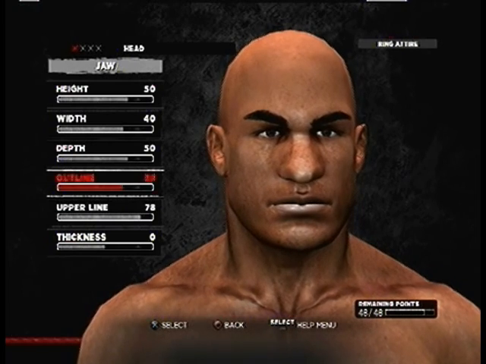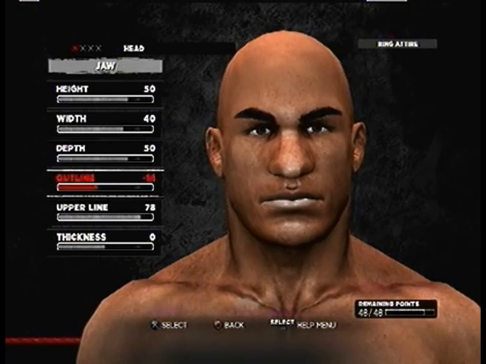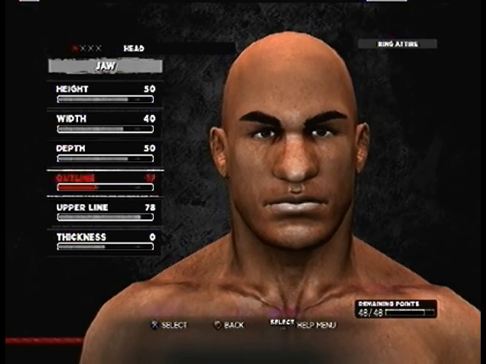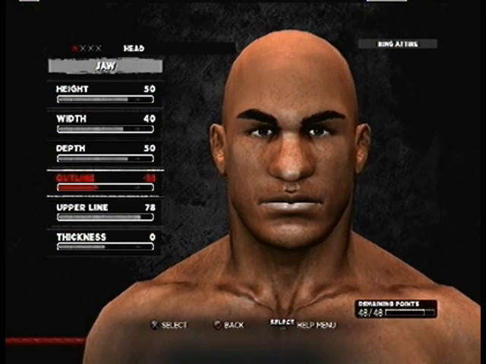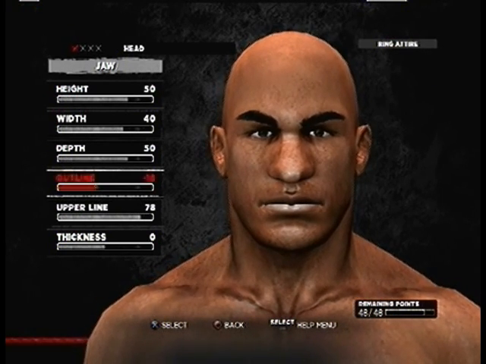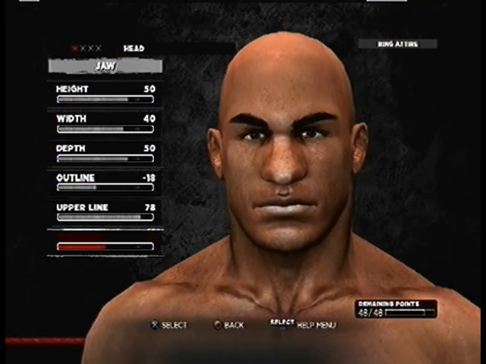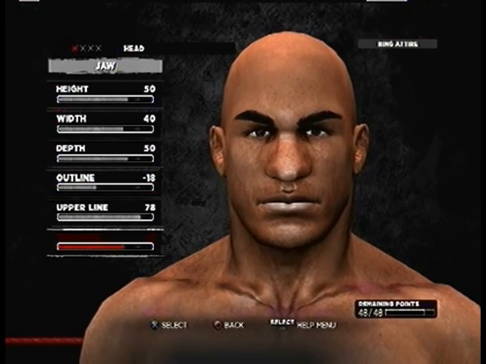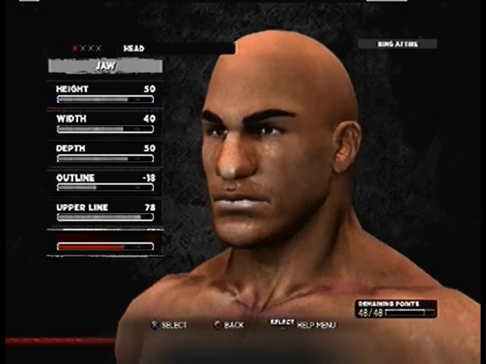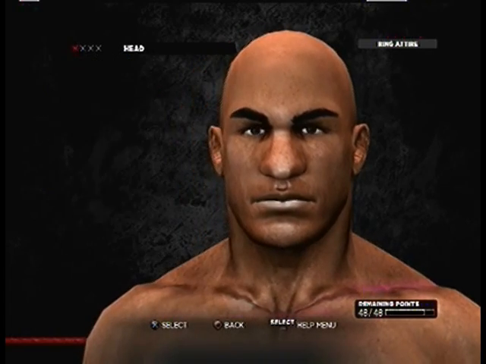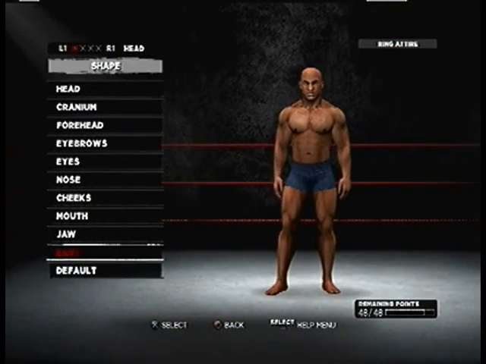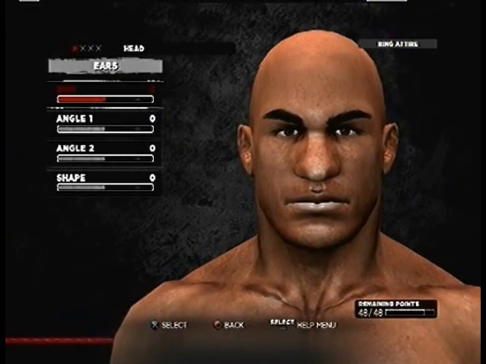But instead, I'm going to increase the upper line and decrease the outline. And see, that gives him a squared off looking jaw. And the thickness, you can pretty much do whatever you want with the thickness.